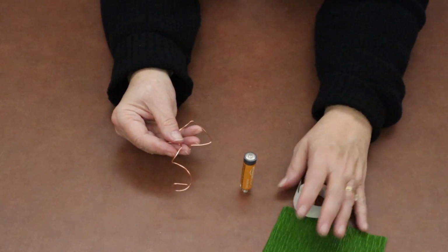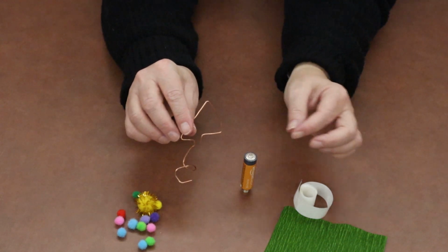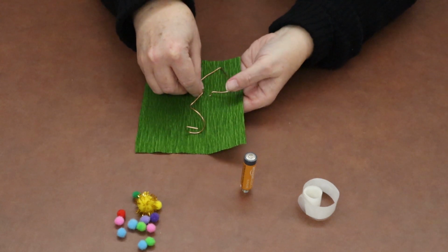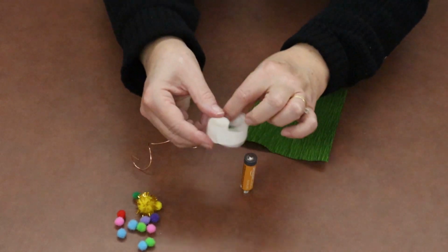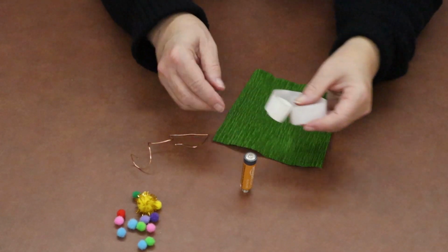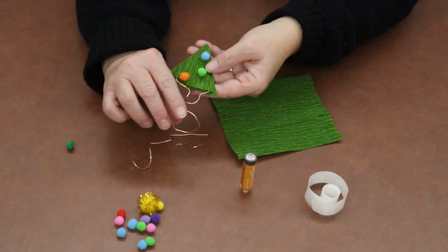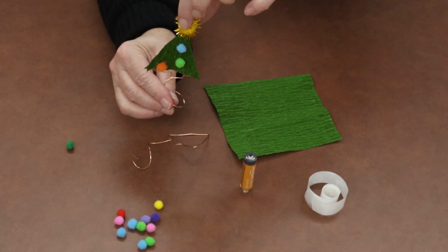We've also provided some supplies if you want to decorate your tree, make it an actual Christmas tree or holiday tree. You can take crepe paper and cut pieces out around your tree, or the outline of the tree. We've provided glue dots that will stick to the paper, so you can cut that out. You can fold it over however you want. The pom-poms can also be stuck onto the crepe paper to make a fun little tree, and you'll end up with something like this. If you choose to, you can put one of the larger pom-poms on the top.